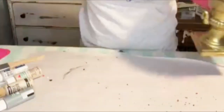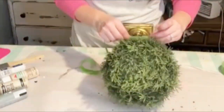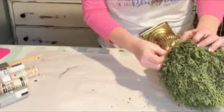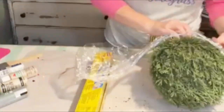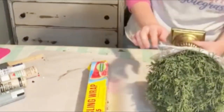I picked up this urn for free and we are going to paint it up. I could not get the foliage out of it — I removed what I could, but I could not get it all out. So what I'm doing is going around with some painter's tape and what little bit of plastic wrap I had, trying to wrap it around so that I don't get paint on it.